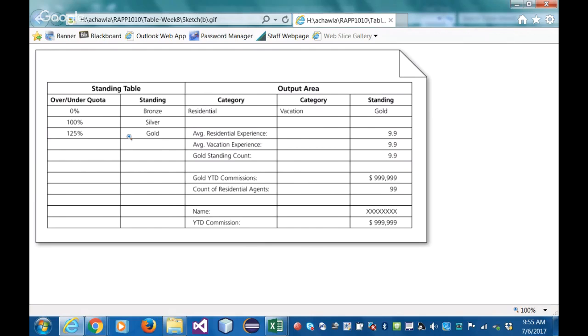Anybody between 100 and 125 gets a silver, and anybody over 125 gets a gold. So now I want to do this. Of course, I can write an if statement. But what we are going to learn today, which is new and which will come handy and maybe also be asked when you go for your interviews, from what I have learned from other students, is we'll use the VLOOKUP function.